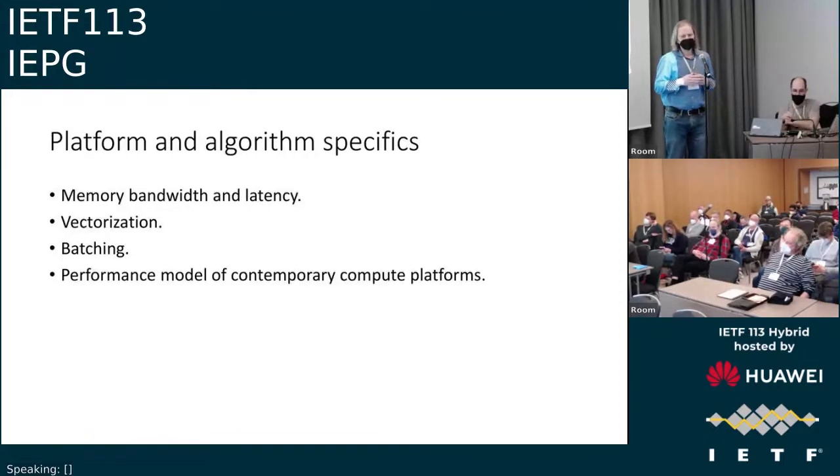If we look at the platform specifics, in the IETF it's a spherical BGP which runs in a vacuum. But if we look into the field, it runs on specific platforms. And those platforms have specific, real-world restrictions and limitations to the performance. The main one is memory bandwidth and memory latency. While in theory you can have a lot, in reality the latency limits what practical amount of memory operations you can achieve.